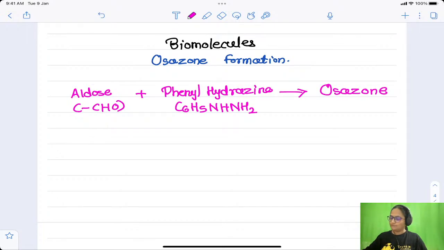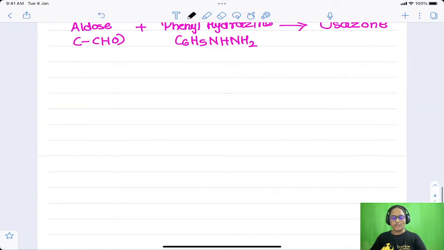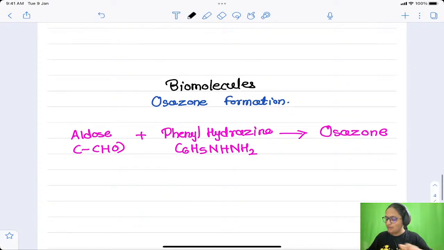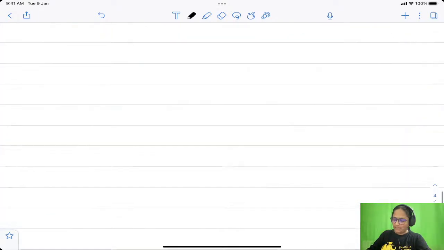First of all, let us see this reaction for the glucose molecule. The structure of glucose we have already discussed. I am going to explain the osazone formation reaction with the open structure of glucose. I told you the trick to write the structure of glucose, an aldohexose sugar, in yesterday's class, so I am writing it very fast.